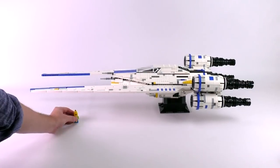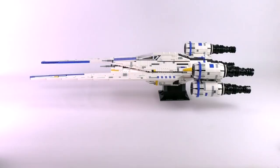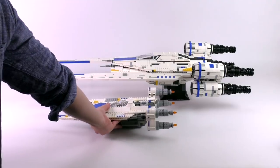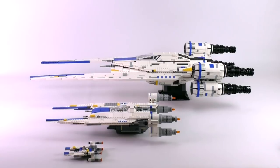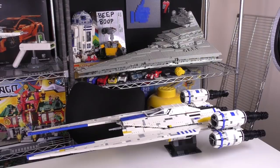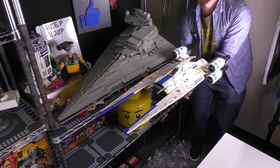But what do the numbers really mean? Here is a banana for scale, banana guy for scale. Or perhaps we should show this thing off next to the U-Wing set that came from Lego. And yeah, it is really a very large mock when you look at it like this. Also, while we're at it, might as well throw in that microfighter, and that's one pretty decent size progression. Now, here is the U-Wing next to the Ultimate Collector Series Star Destroyer set. It is only a couple of centimeters shorter than this one, and it's actually more pieces.